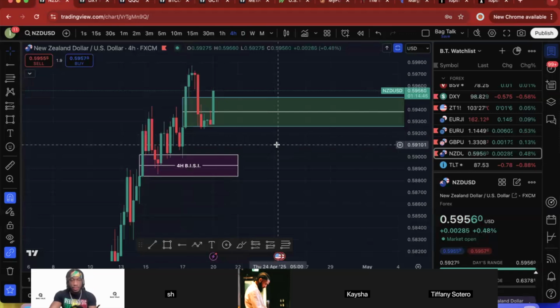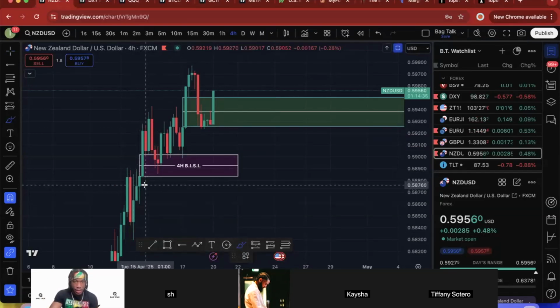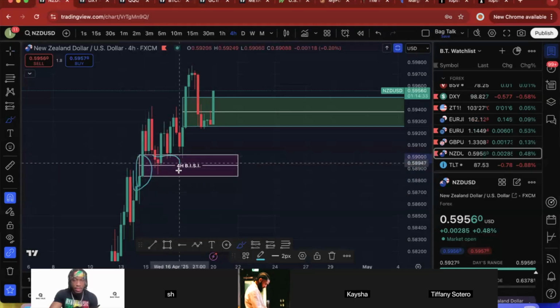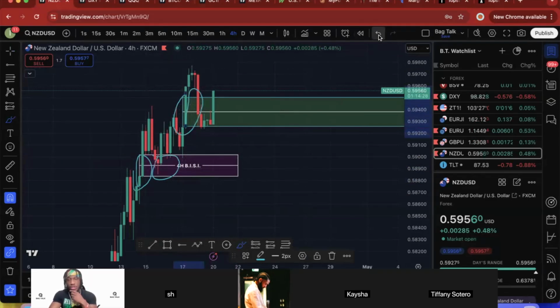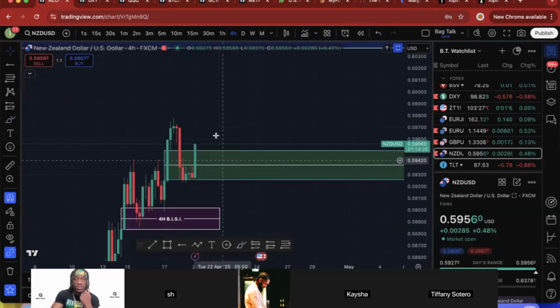Bullish order flow is seen by price not just creating fair value gaps, but tapping into them and creating more. So we created one right here, right? We tapped into it, and then we created another one. That's good. That's beautiful. That shows good bullish order flow. Let's continue to see that.